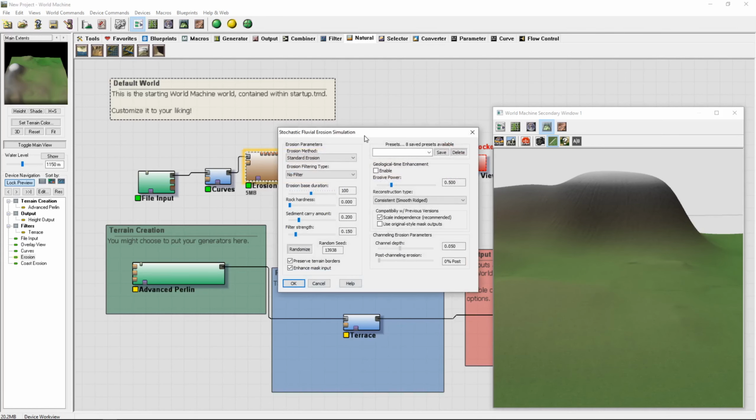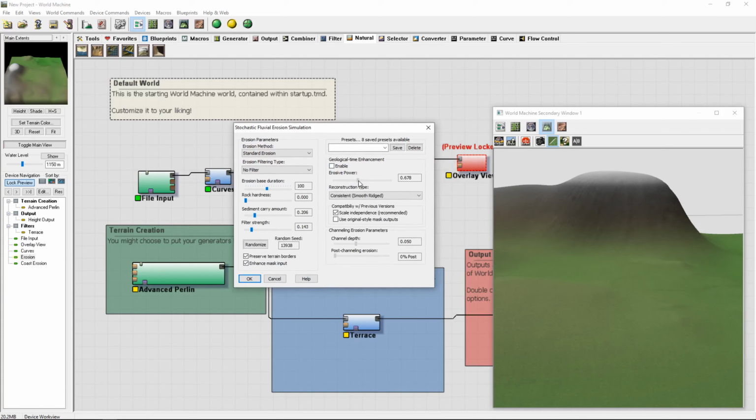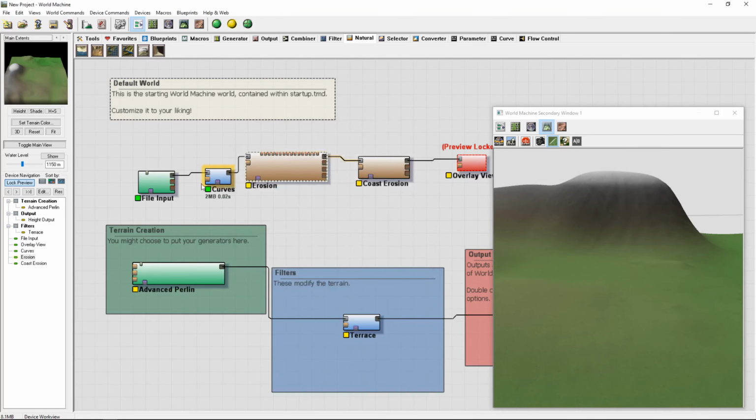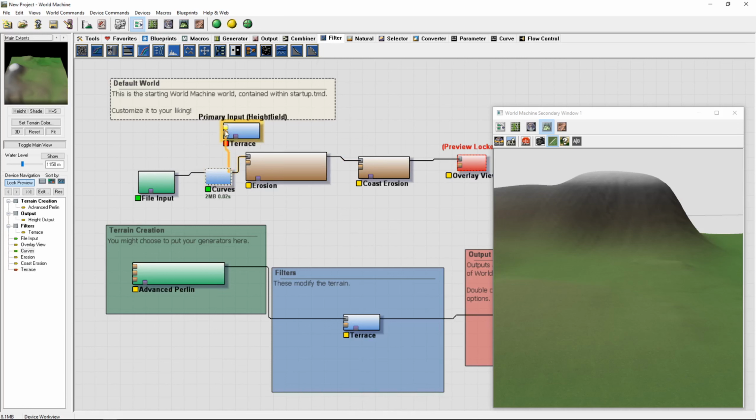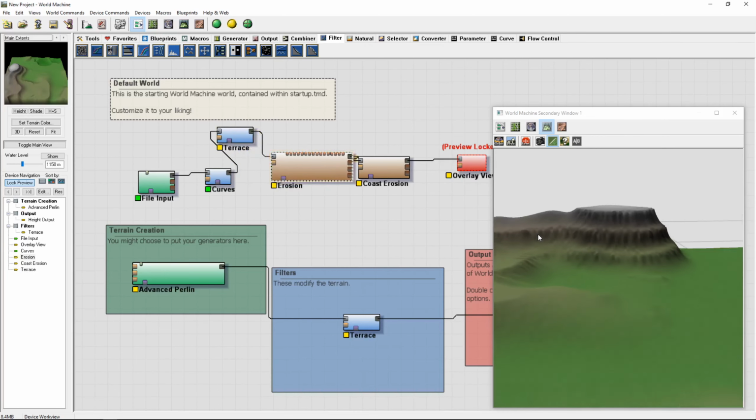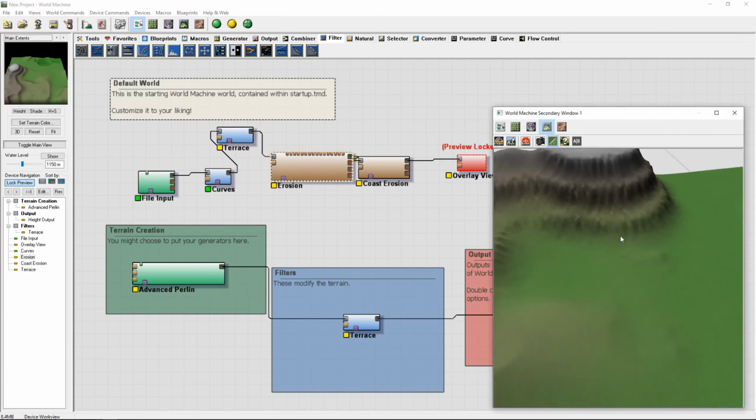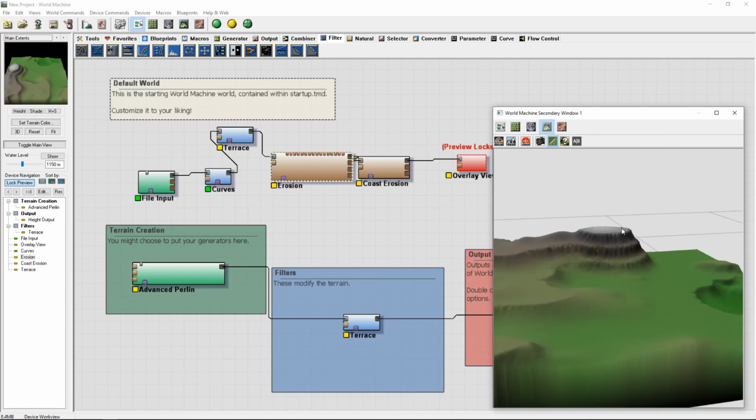So what we can do, you can come here, and yeah, with this it's good to add terraces, terrace, add, right. So this will give it more room to erode it more, right?